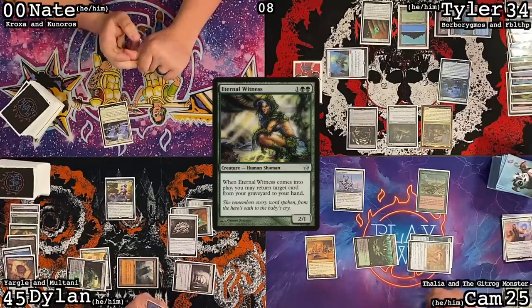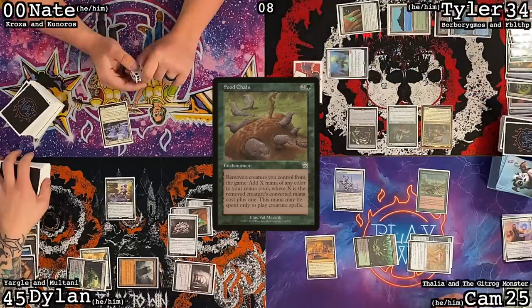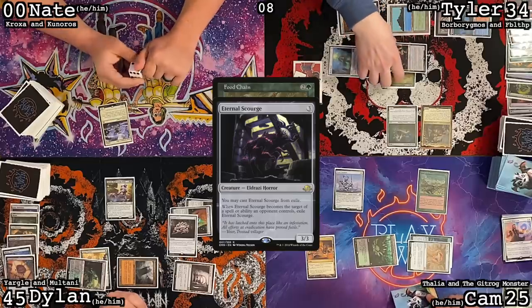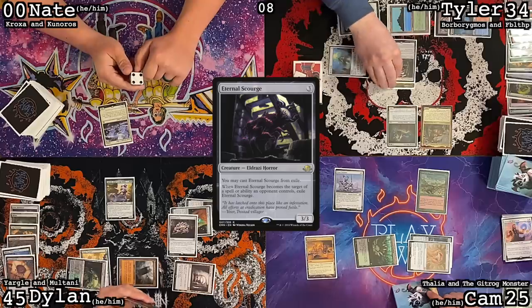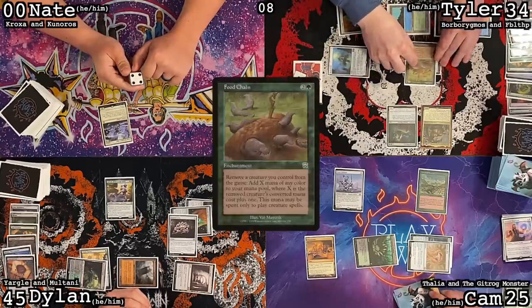Eternal Witness ETB is going to target Food Chain. Retrieve this Food Chain and put it in my hand. Cast Food Chain. I will exile Eternal Scourge to Food Chain, making 4 creature-only mana, and then I will recast Eternal Scourge for 3 of that mana. This is an infinite mana loop. We now have infinite creature mana.